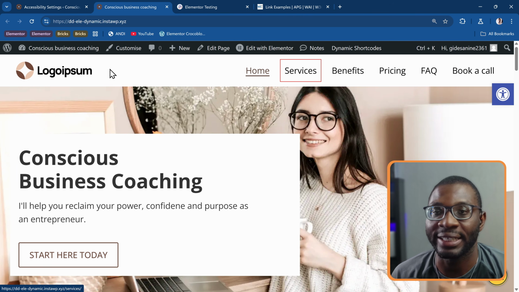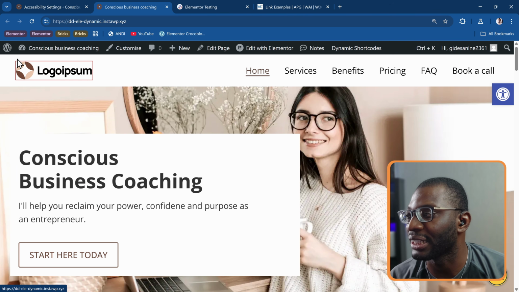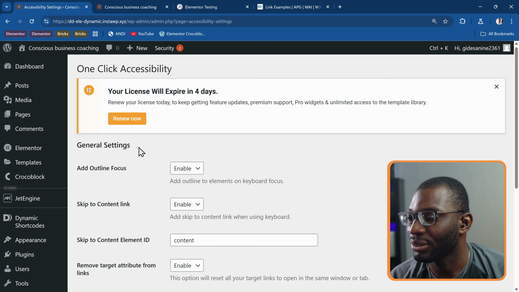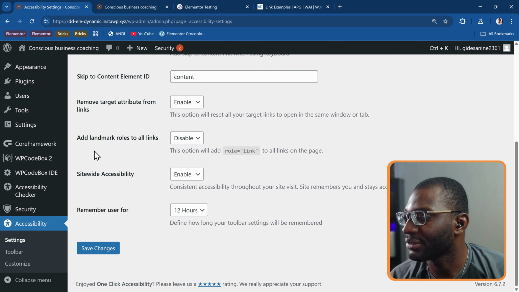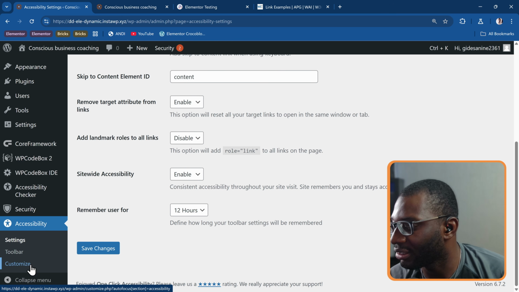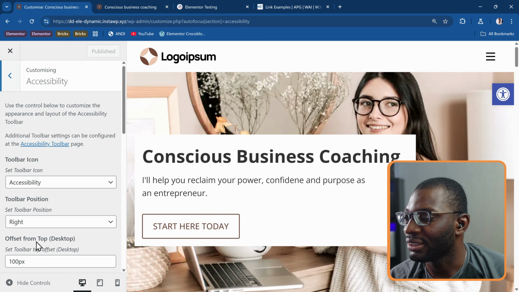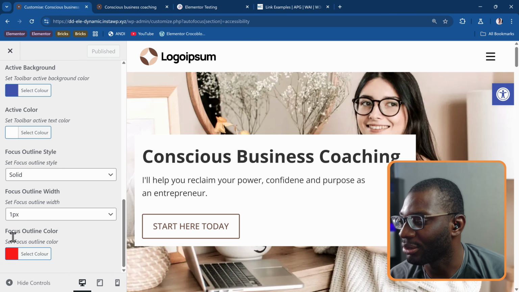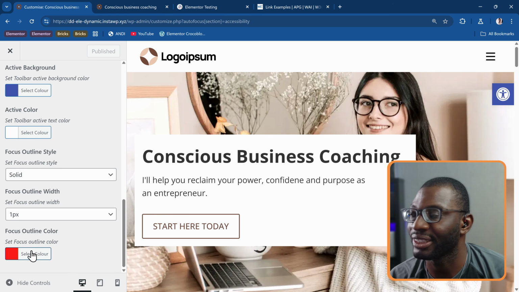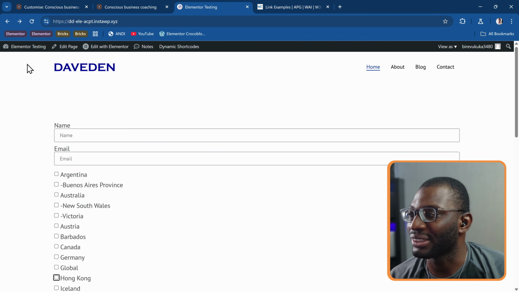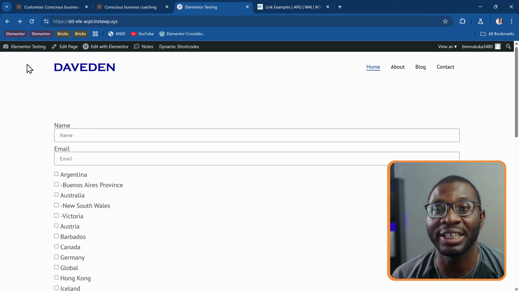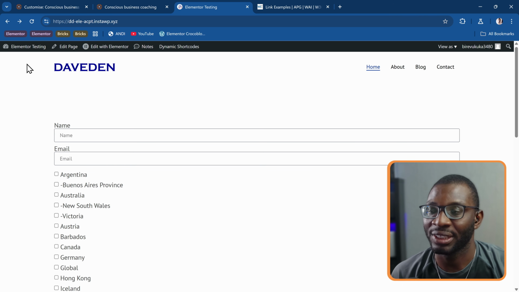This is the page that has the One-Click Accessibility, and all it does is add that focus outline in a different color. I think you can change the color under Customize. That's where you get to change your colors. Underneath here, you can see the focus outline color, and you can change the color here. But like I said, this is not really needed because that should come by default with your browser, unless you remove the focus outline with some of that CSS that a lot of people use where they say focus outline equal to none or something like that.